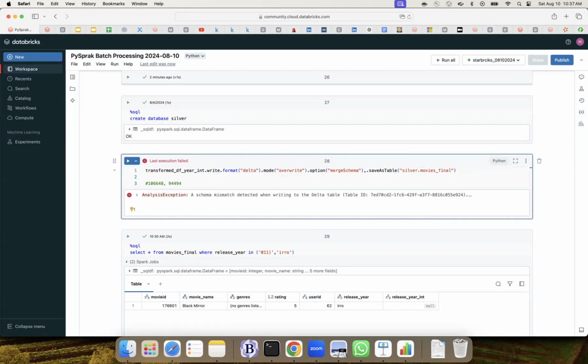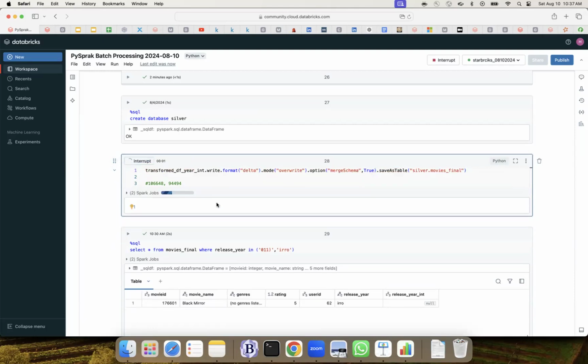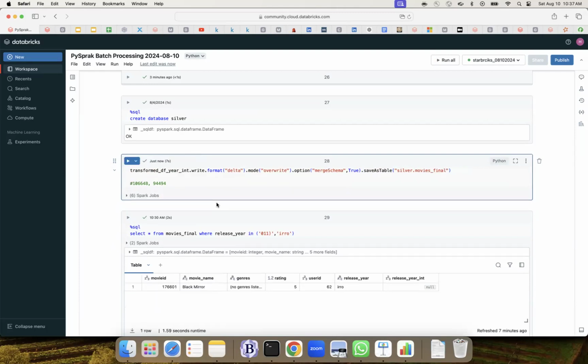Well, again, it's all syntax things. Let's try this, whether it is merge schema or something else. No, it's not. Saying true. Let's say true. Awesome. It worked. Okay. Now, these are all the jobs.